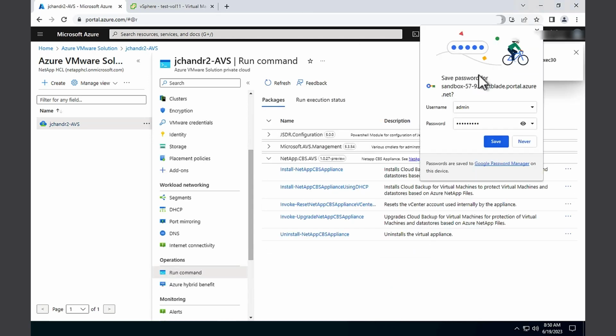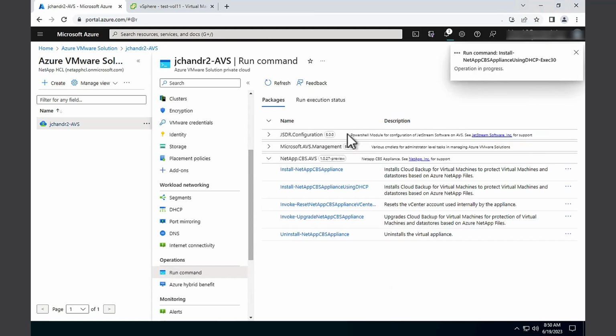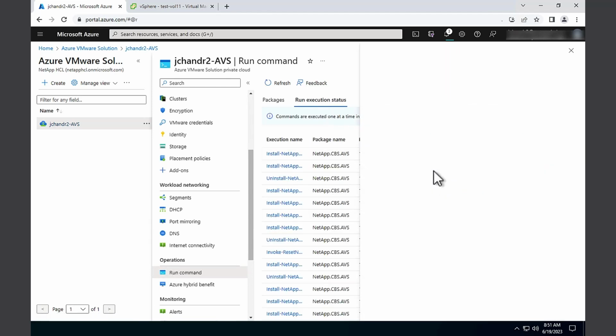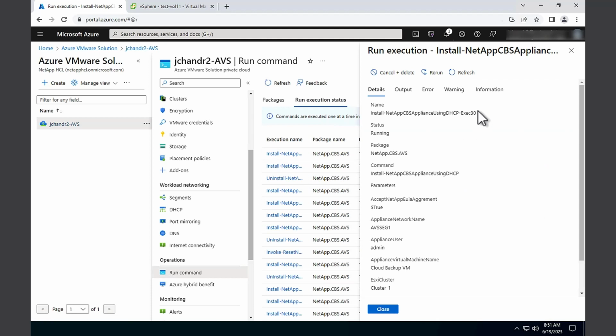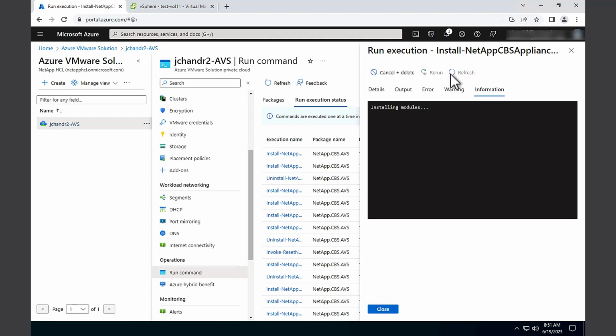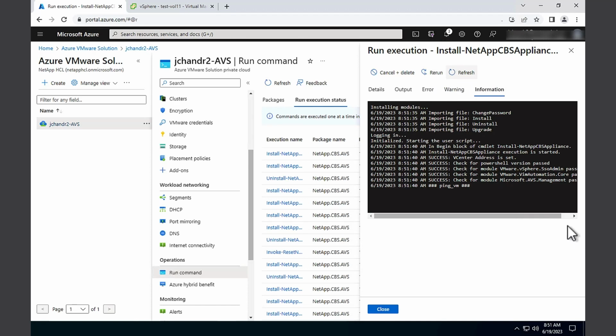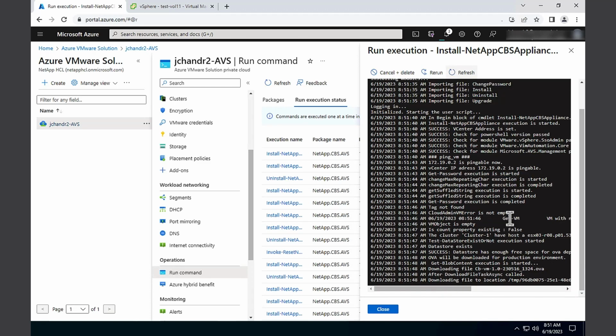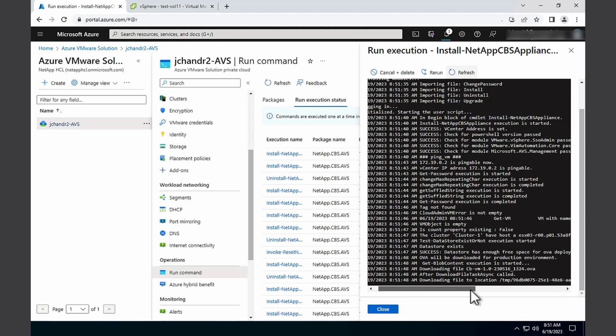In the interest of time, as it takes 10 to 15 minutes to complete, I already have one running, so I'll just click on that and go to the information page. Let's refresh and see all the processes or steps taking place as part of this. So you can see here, the OVA deployment is in process.